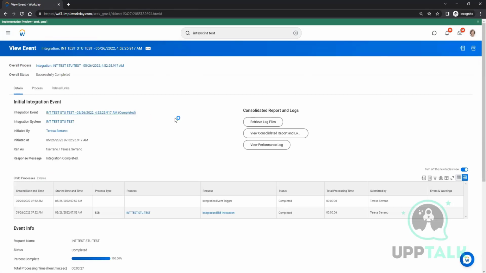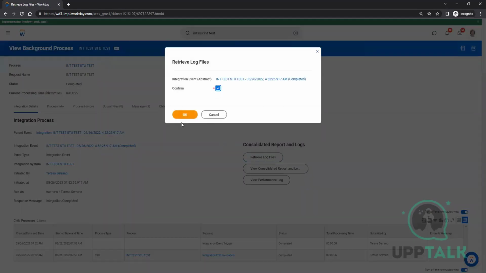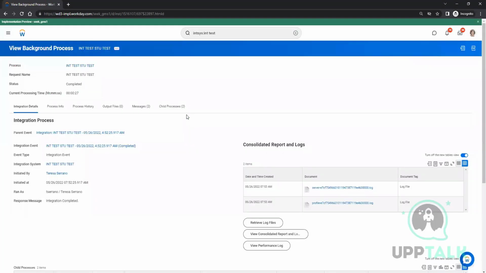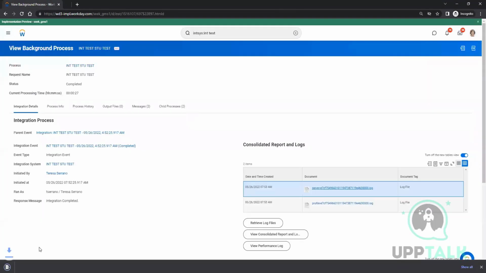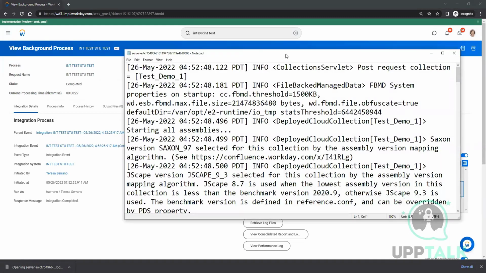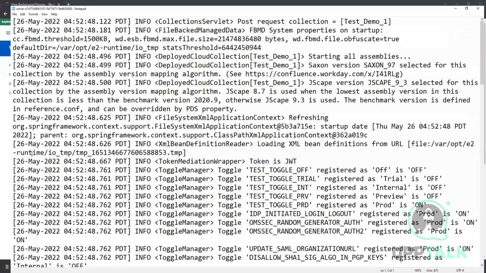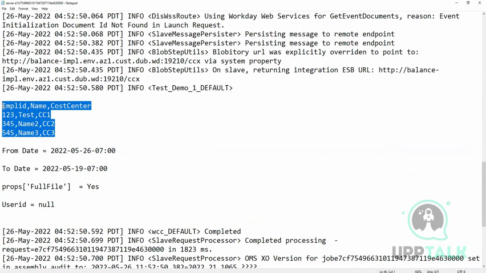So it completed already. Wow. Now let me see the retrieve log files. So here it is, the file.